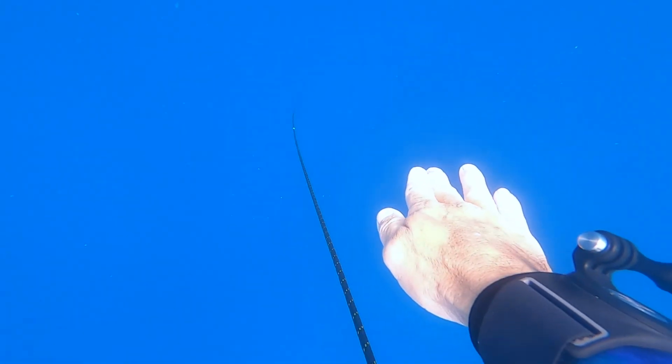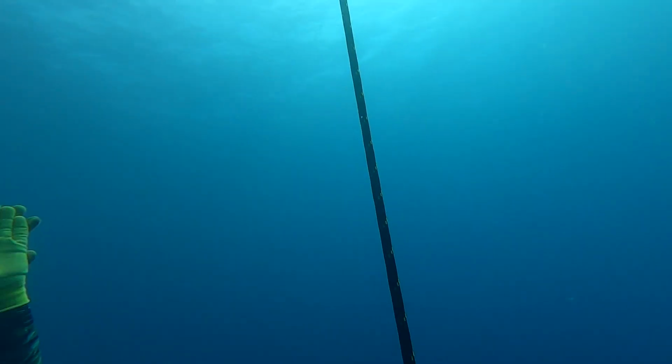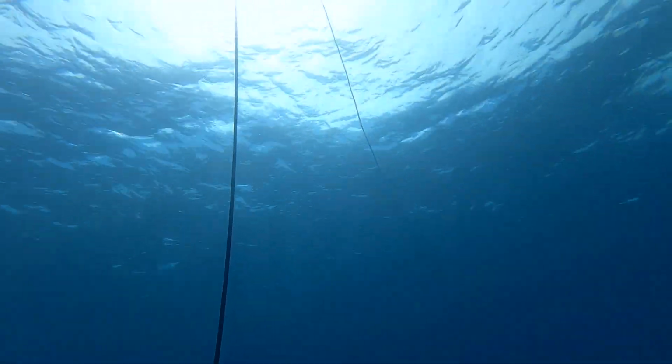So I've got the hand in the right place, which is something that I hadn't done the other two times, which he was trying to correct on me. You can hear me equalizing as I drop down. Just passing the 10-meter mark, and then you can see that I accelerate the amount of descent. I'm not kicking any harder, if anything less. And then on the way back up, you have to kick hard at the bottom because again you're getting dragged down now. Then once you reach the 10-meter mark, it's a little breaststroke and you just cruise on the way to the top.